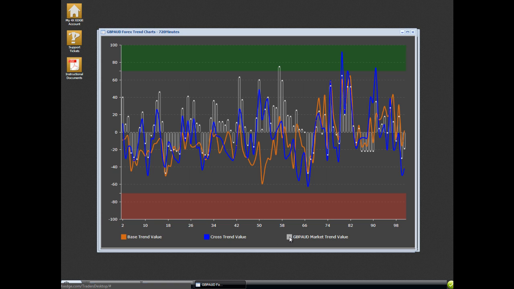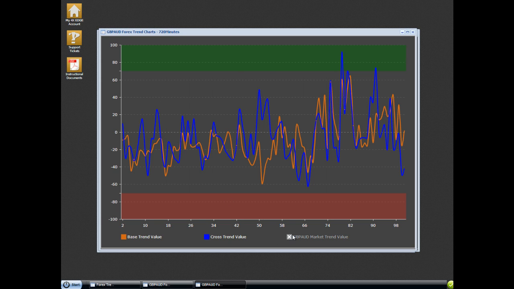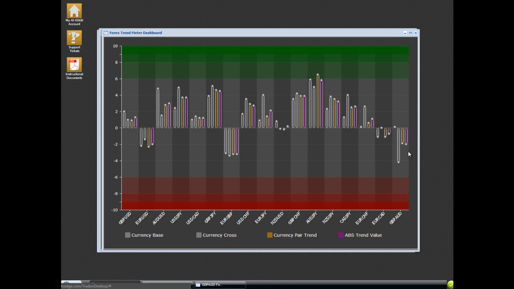And if we remove the technical data, or the paired data, you can see that we were forming sort of this choppy channel to the upside, but we broke out, and now we're starting to form lower lows. So what I would like to do now, just based on what I see here on the 12-hour chart, is try to find a consolidation to the upside somewhere, and that's where the dashboard comes in. I would actually like to see some of these currency pairs or some of these currencies overextended to the upside and then sell the pound Aussie.